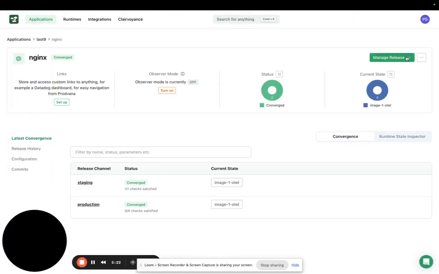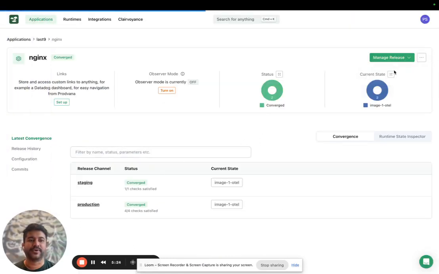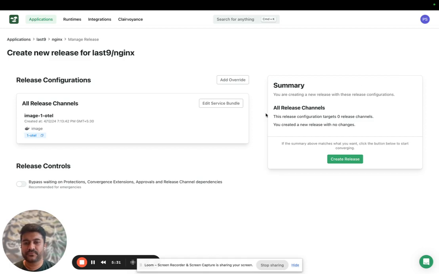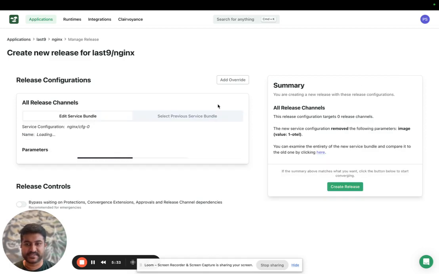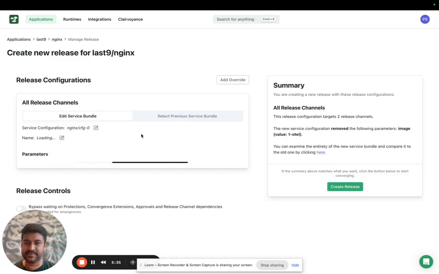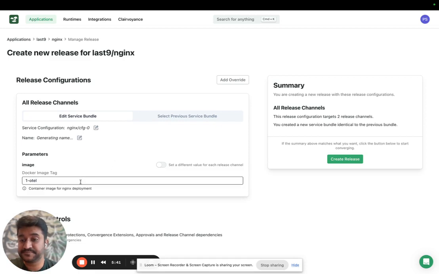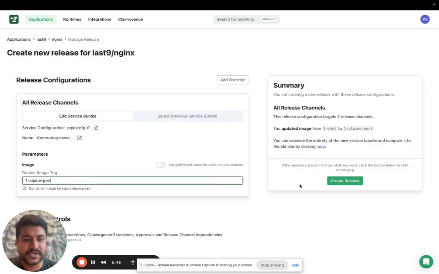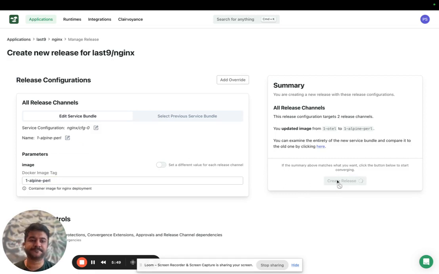Let's create a new deployment. I'll go to manage release and create a new release. Now, in this case, let me just select a brand new Docker image for this Nginx service. So maybe I'll select Alpine Pearl and I'll click create release.